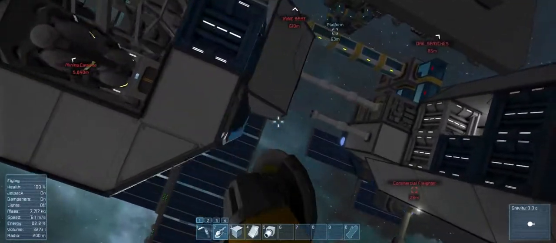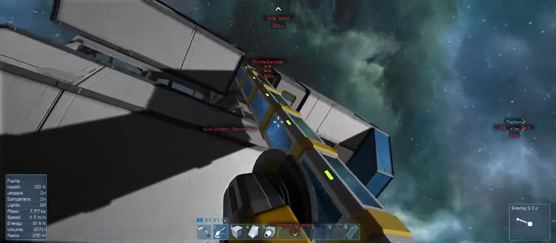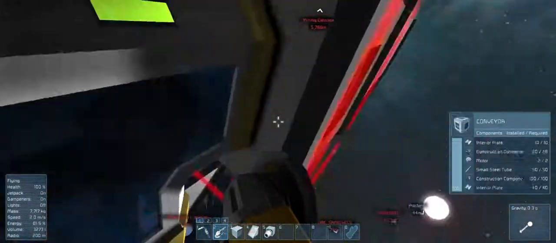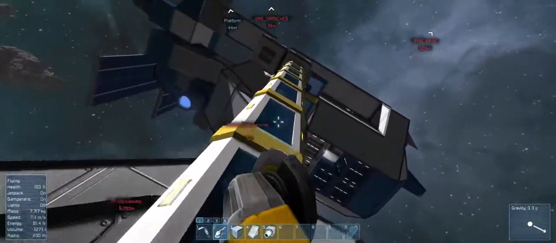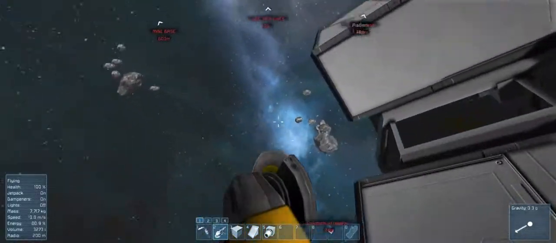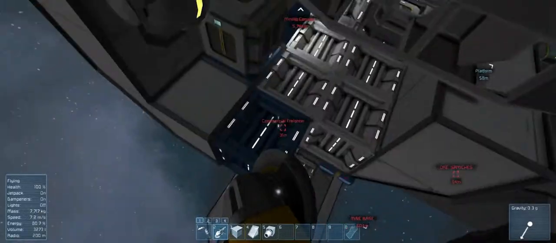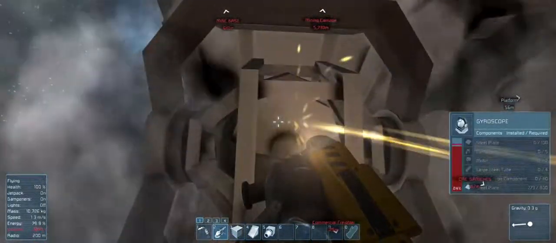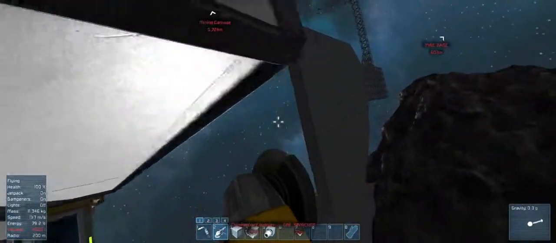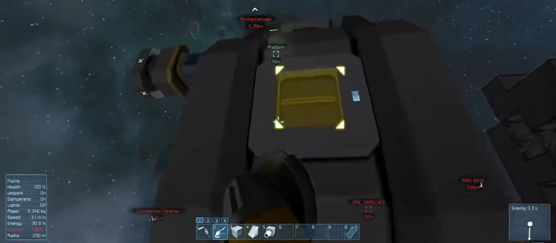We're making sure not to sever this tube here. Which one? This tube right here. The conveyor. Okay. Yeah. Because this basically connects the two ships so far. Nothing in the cargo container. Yeah, I've already taken everything out of the cargo container.